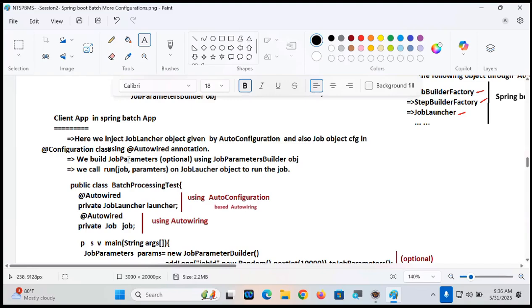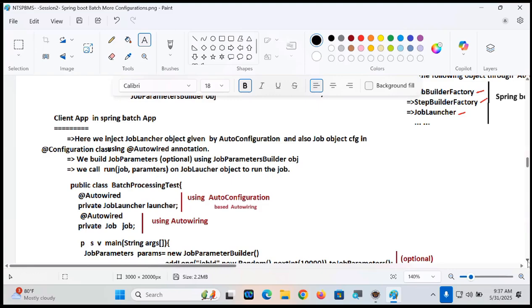We build job parameters using JobParametersBuilder object, right? And we call the run method with job and parameters. On the job launcher coming through auto configuration, we call the run method. The job object we anyhow created as a Spring Bean, so we can inject it into the client application. Some parameters we can print, that is anyhow optional to pass, right, boss?